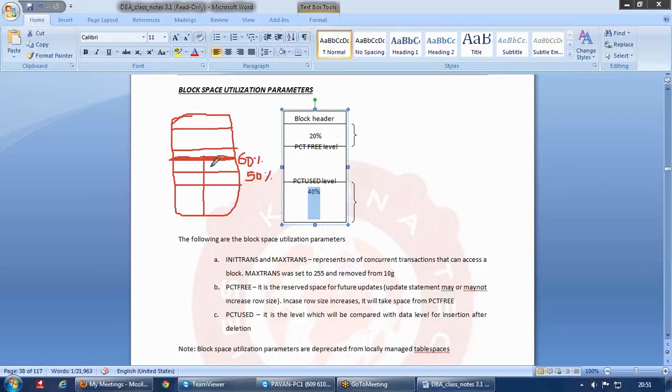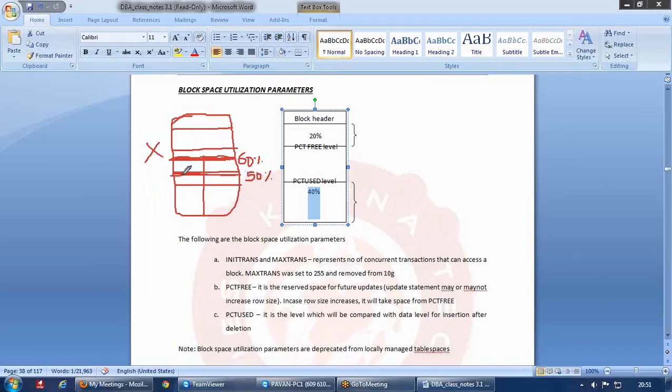So first I inserted some data, the level reached 60%, then I deleted some data, and the level came down to 50%. Then once again, after some days, when I try to insert data, Oracle will not allow me to insert above this 50%.